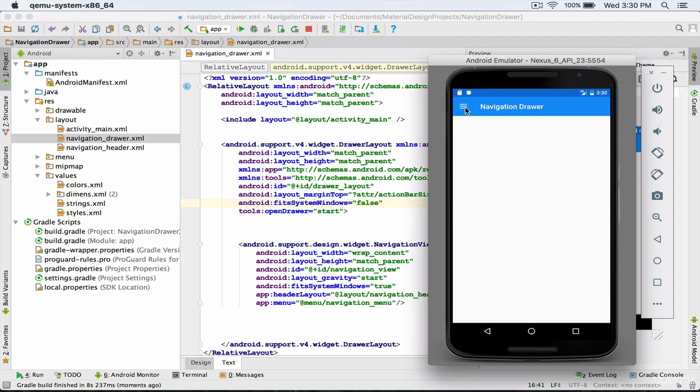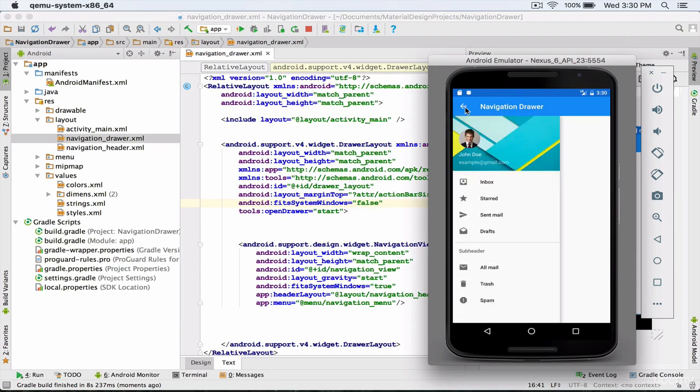Now I open my navigation drawer. As we expected, our navigation drawer is displayed under the toolbar. So we achieved this very easily with just a few lines of code.